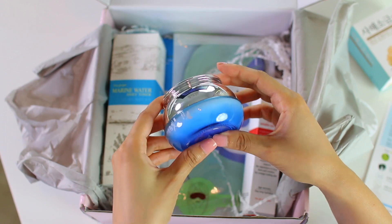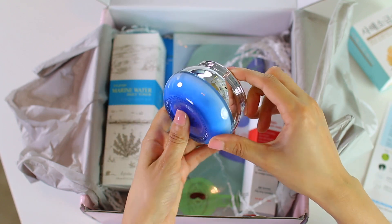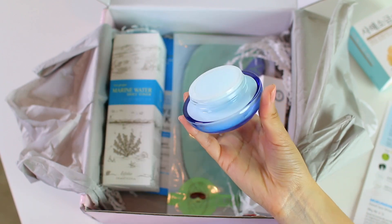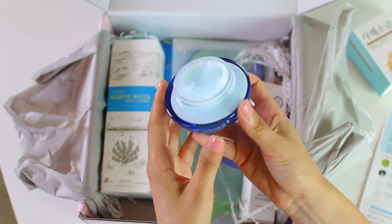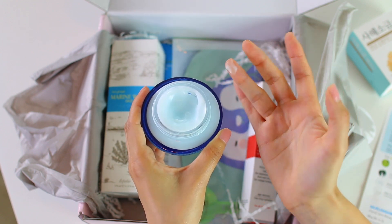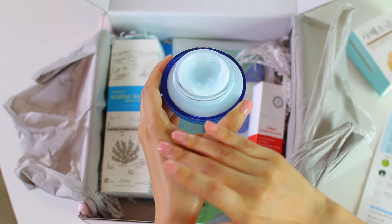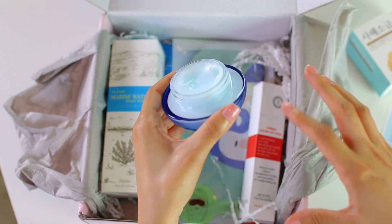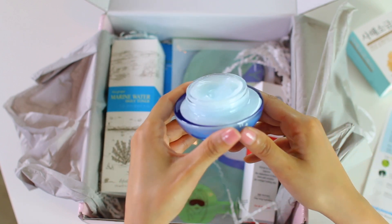I just love how lightweight they are but super hydrating at the same time. Oh my god, look at the packaging — that is absolutely gorgeous. I don't think I've ever seen a jar this fancy. It kind of reminds me of a lotus flower, just very gently going across the stream. It just looks so dainty and pretty. And here's what the cream does look like inside — it's this beautiful, light, cloudy, aqua blue kind of color. It does feel just like a water cream where it goes on the skin very pillowy, and then as you rub it in, it turns into a very watery, hydrating, but very lightweight type of substance. I can already tell I'm going to be obsessed with this.